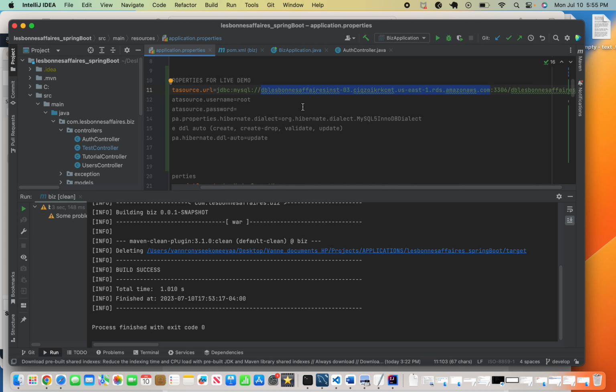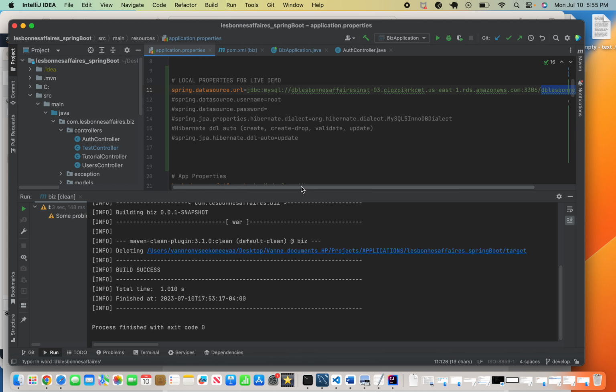We just need to make sure that we replace the localhost with this endpoint that we got from Amazon RDS. We need to put the port, and also specify the database name where it is going to create those tables.